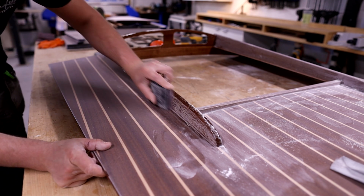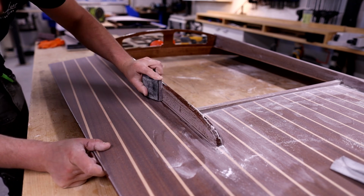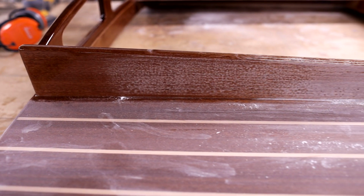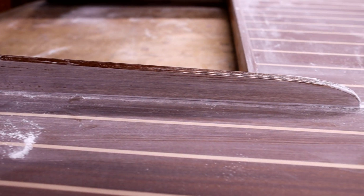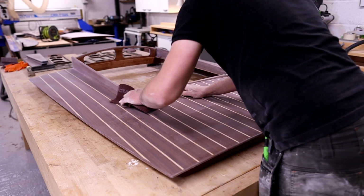So you can see with the first run of the block over the surface, you're taking off the tops of the high spots. And looking down the side of it here, you can see we've got unsanded, we've got just lightly skimmed, we've got slightly flatted back with some low spots still, and then we've got perfectly flat. And perfectly flat is what we're looking to aim for across the whole of this surface.